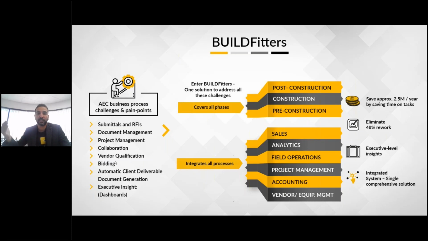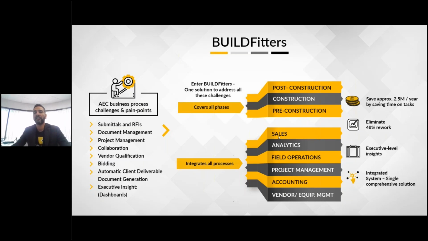And I'll show you, we can import an Excel, or you can see, I showed you how you can use our bidding module. So absolutely, it's not rip and replace. It's more like you can add our modules on top of what you're using in Dynamics, if you're using Dynamics already.